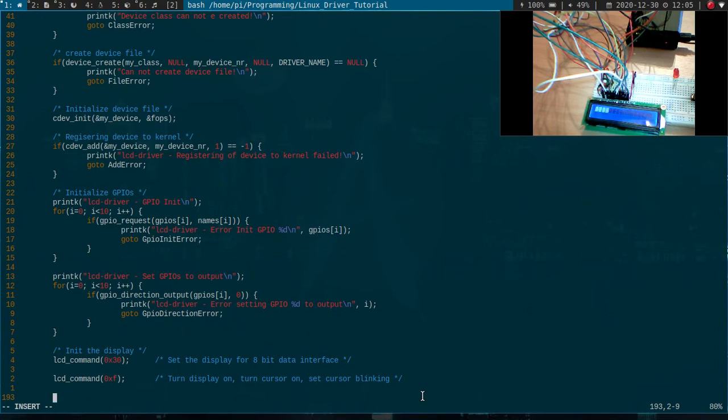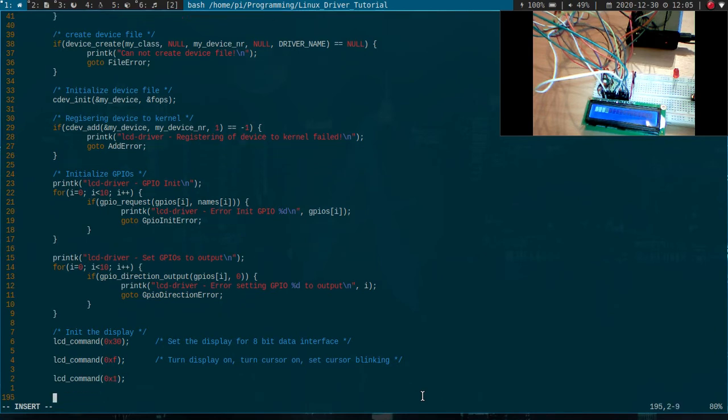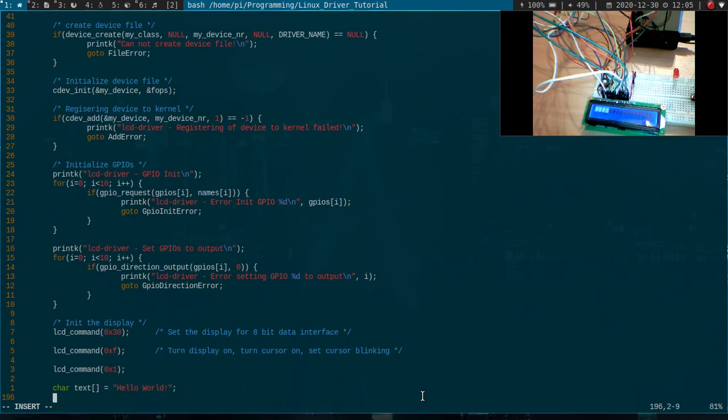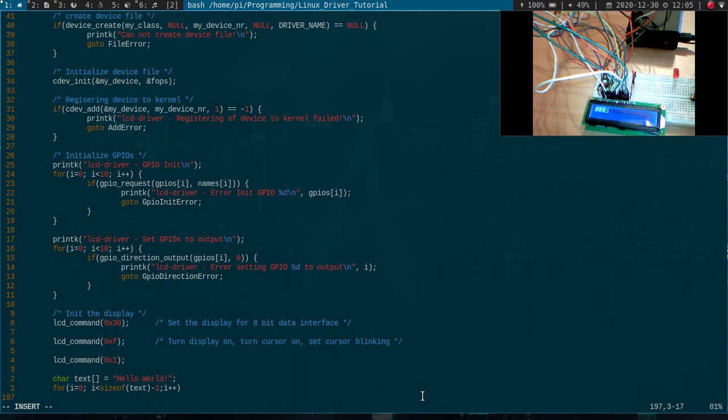Now I will just clear the display again, just in case there's some stuff on the display. And let's create a little text here: Hello world. And I will print out this text here. And that should be it.